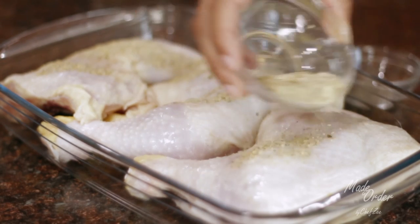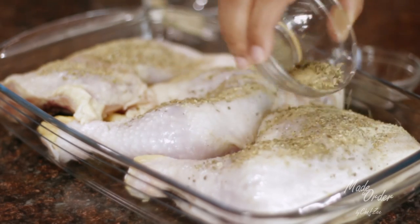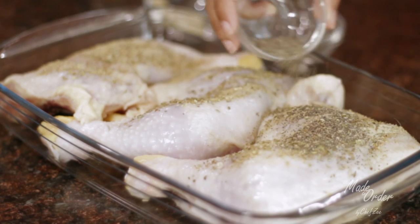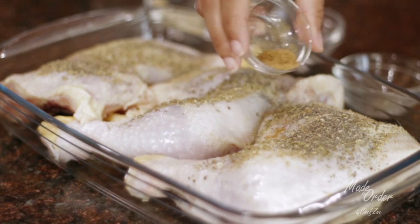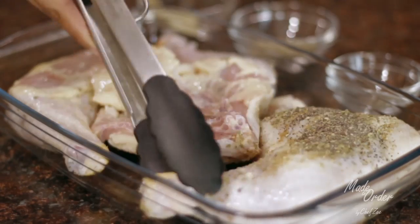To start off, we're going to begin by generously seasoning our chicken with the dry ingredients. Adobando el pollo, especially the skin, will result in super tasty chicken. I like to season one side and then flip and do the other.